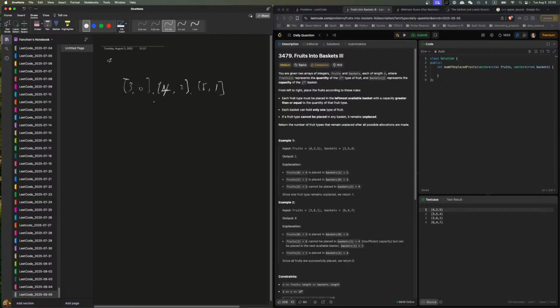Because I used it, right? So what's the second smallest? Basically we want to know the smallest among them, and then once we're done with it, we need to remove it.